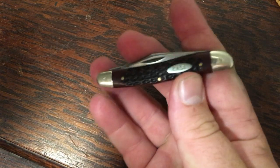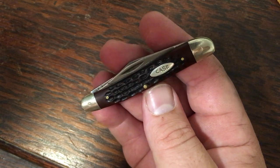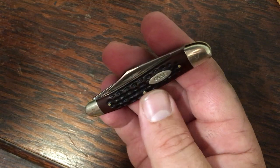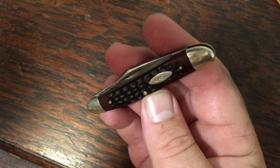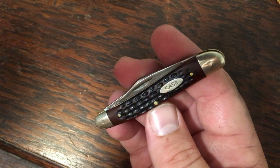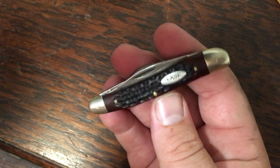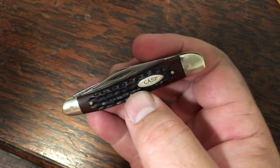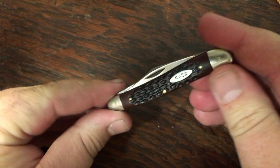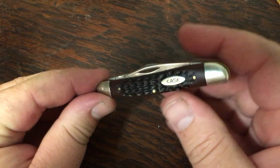Here's a pen knife I got from Richter. I did a knife trade with him for a slip, and I guess he started thinking he got the better end of the deal. As a token of appreciation, he sent me this one along to even things up. I'm not sure of the exact year — I believe it's about an '86 model with Delrin handles. This one's got great action too.